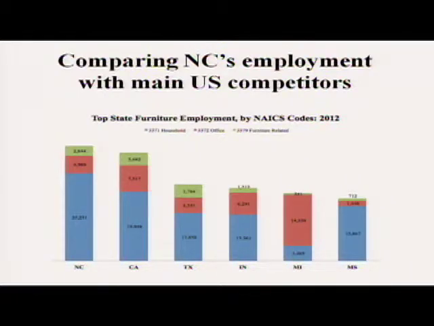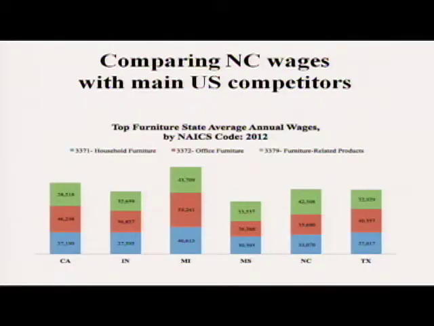So if we look at this map in terms of total employment, North Carolina is number 1. California is number 2, Texas number 3, and so on. Here again, we have a segmentation by industry type. Home furnishings, I think, is in the blue. Sort of household, office is red, and other furnishings is in the middle. But when we look at the same thing in terms of wages, it looks totally different for North Carolina. North Carolina's wages are much lower than any of its competitive states. And imagine we were doing Mexico versus the US. The same, from a value chain point of view, these comparisons are critical.